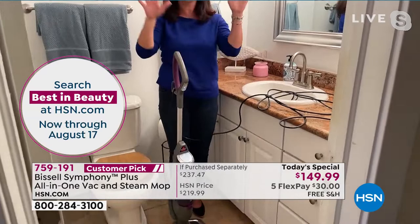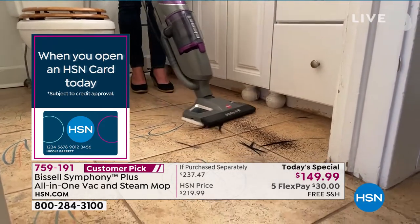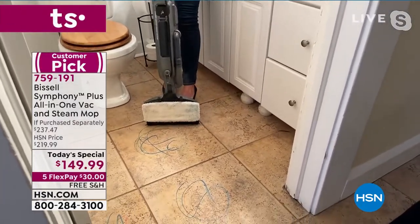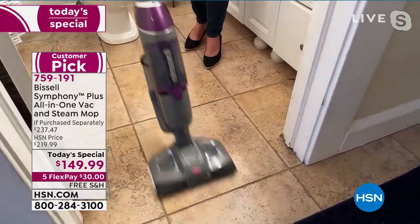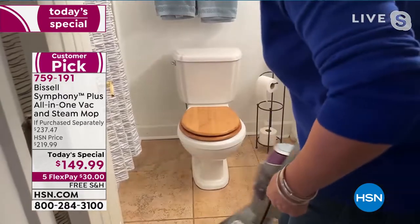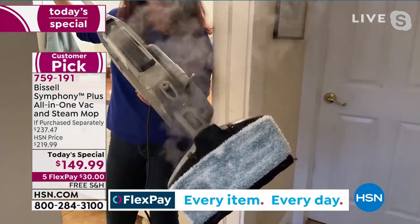In the bathroom with coffee, sand, and pet hair — maybe you just want to vacuum around the bathroom. These are huge pieces of hair, not a problem. I can maneuver and get the makeup, the powder. Then I want to go ahead and steam around. The bathroom — if you've got teenagers, younger kids, or maybe your parents are coming to visit — this is the area where I don't want to get down on my hands and knees cleaning around the toilet. With that power of steam, I can maneuver where people step out of the shower, right around the toilet, right around the sink. You are killing 99% of all germs and bacteria right there.